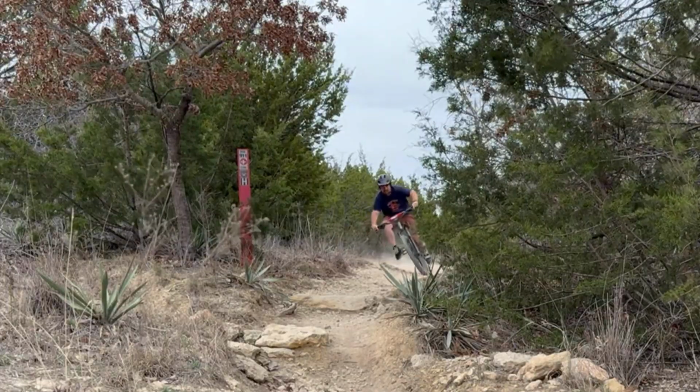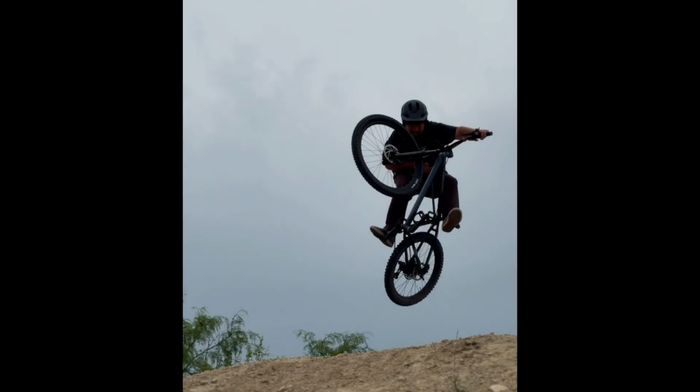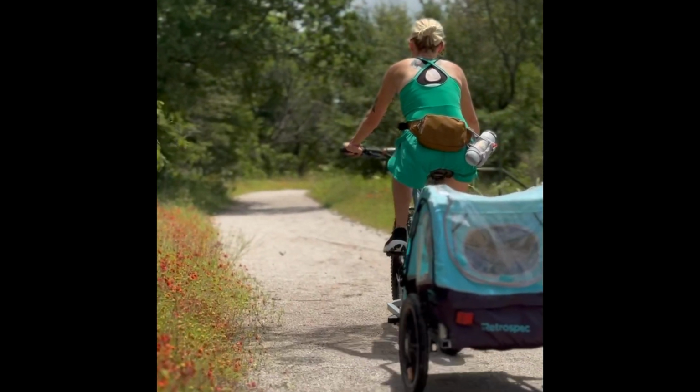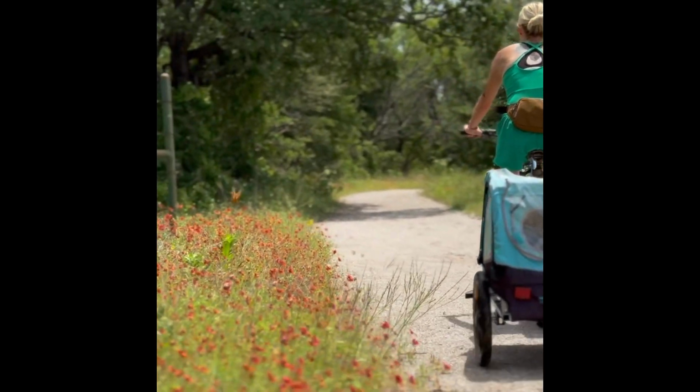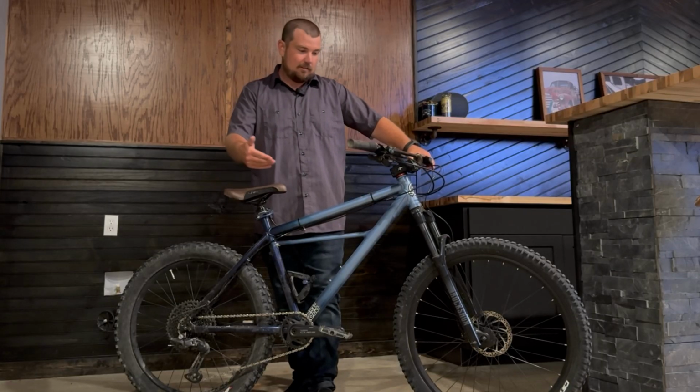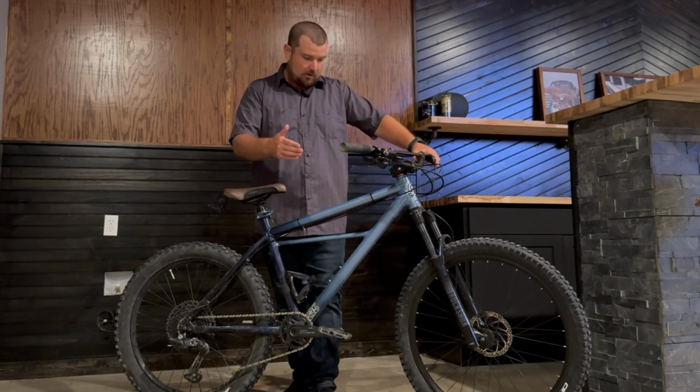To me, this thing is a perfect budget, all-around bike. If I didn't have a lot of money to spend and I was going to build up one bike to do everything I like to do, it would probably be something like this. So yeah, I'm going to go through all the parts on here in case anyone else is weird like me and thinks something like this would be cool. Show you kind of what I put on here.